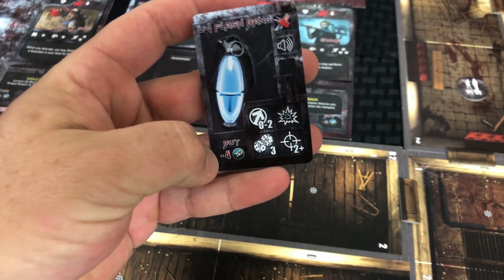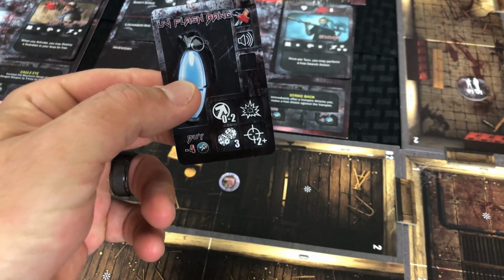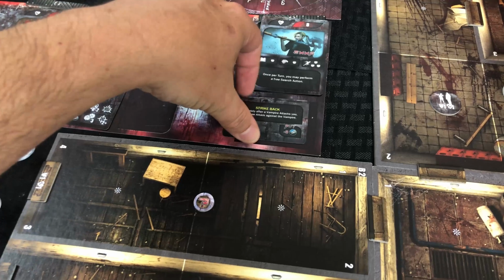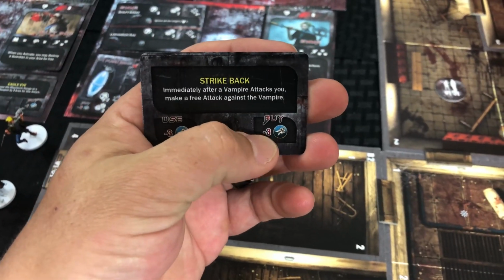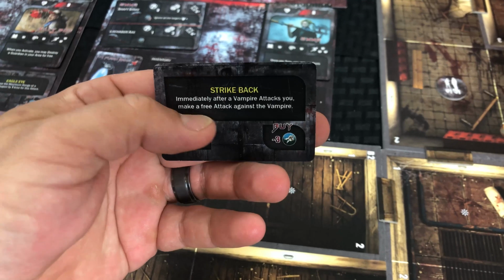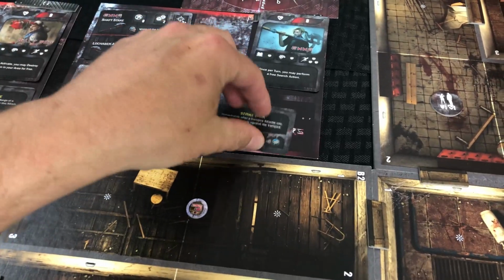If I were to buy this, it would be 4 focus, range of 0 to 2, so she can like chuck it. 3 dice, hits on 2+. That's pretty sick, actually. 2+, really awesome there. So a little flashbang for her. And then she has the special ability, and you can see it says buy right there, so she can buy it if it's a campaign, and then the use cost. Immediately after a vampire attacks you, you make a free attack against the vampire, but it would cost her 3 focus to use that ability.